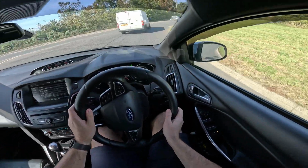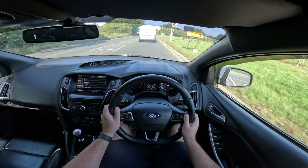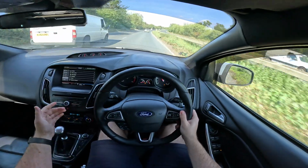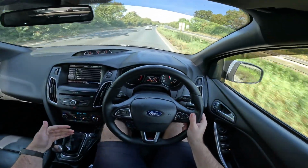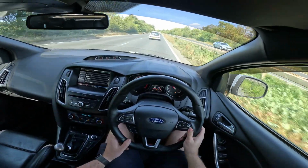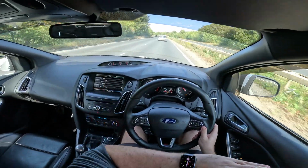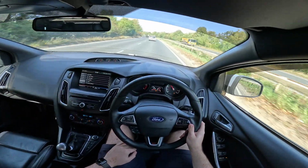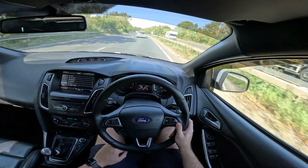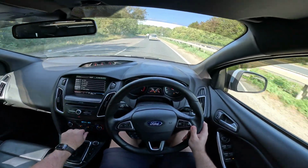Oh god, it's good. How can a 2-litre diesel Ford Focus be this fun to drive? And look at this, rev it all the way out. You don't even have to before you get to the speed limit in third gear. Sweet as a nut, that's the way I describe this thing. And for a diesel, it sounds fairly throaty. Or actually, no, the word peppy, I'd say it's peppy for a diesel.